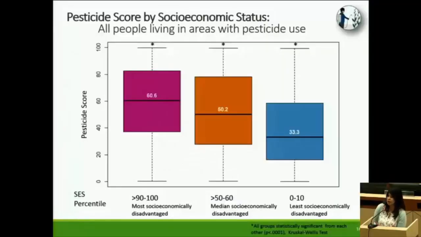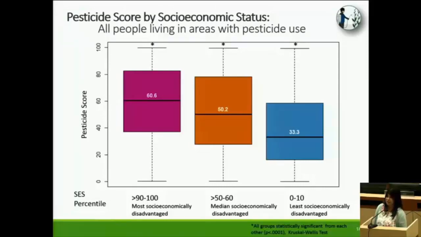So I'm just going to have a few slides of a couple more graphs showing how we use the data on pesticide use. So areas that have pesticide use, about a third of the state. And what is the relationship between the pesticide score? So the higher the score would be places that have the most amount of pesticide use. Lower would be places that have very little among places that use pesticides. And how does that break out with different types of socioeconomic and demographic data and children as well?